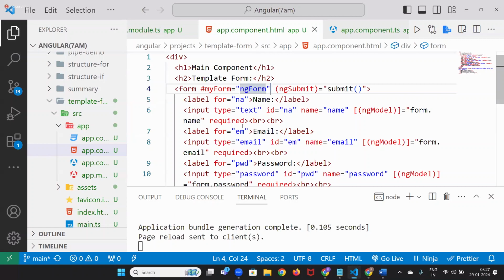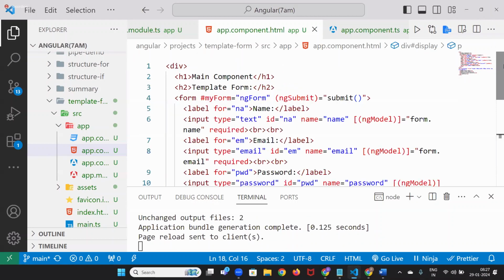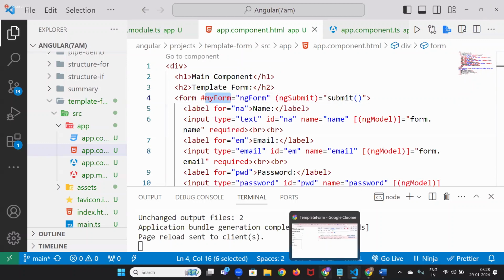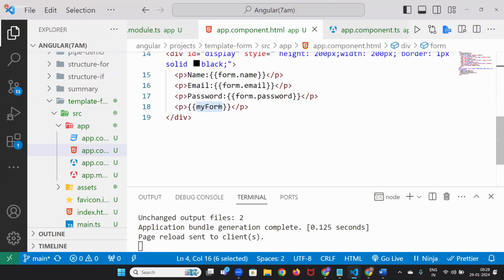Now let me write it here. Let me print this here. Here I am just printing it. My form. Whatever I am taking. Okay. One object now it is. So I'm just showing you what is that my form value.